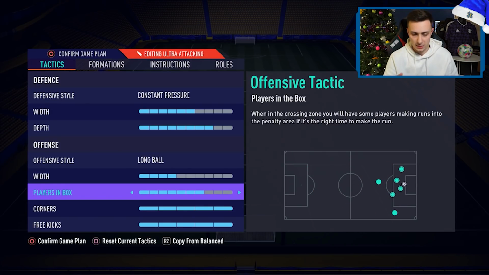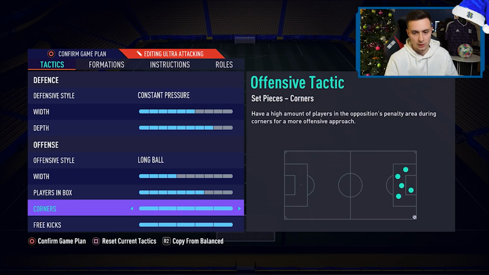Players in the box is at 7. Realistically, no different as always. Corners and free kicks, we're all out. Just put these all to the top, because you might as well just throw anything you possibly can at it.